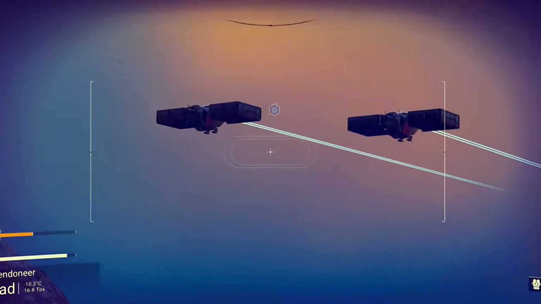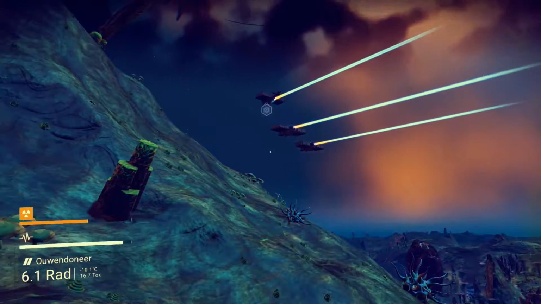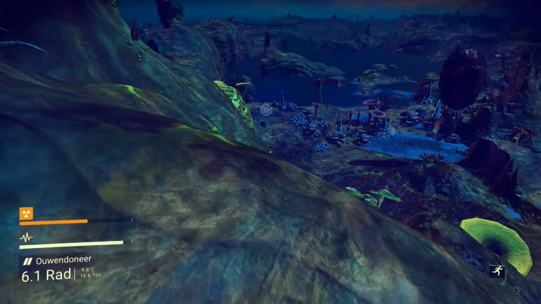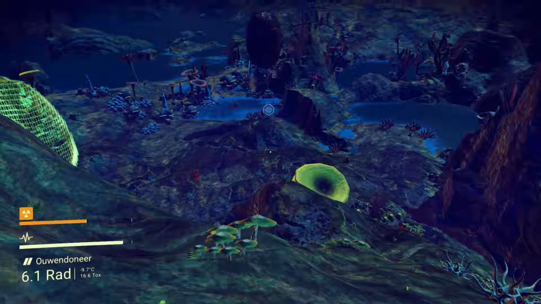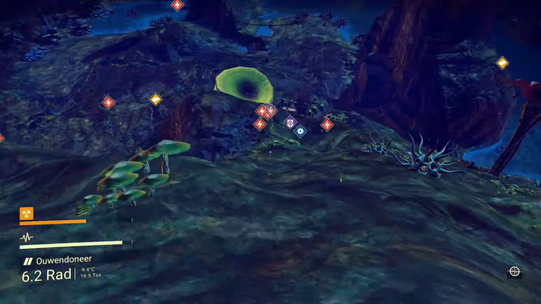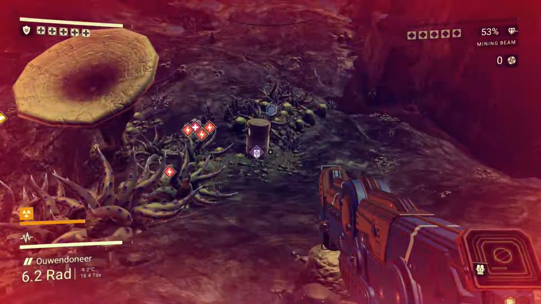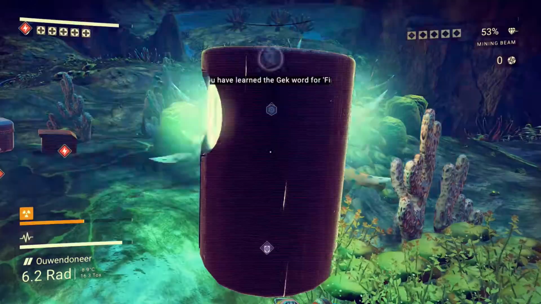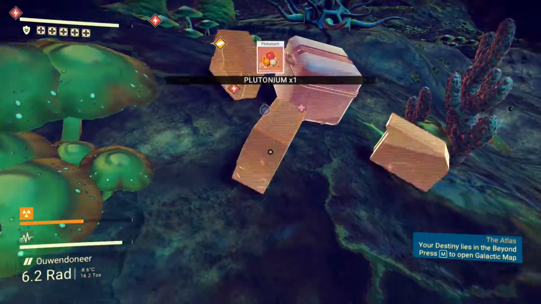Ooh. Ooh, those are cool looking ships. Kind of look like they should be carrying missiles. You know, if like those were giant rocket pods on the side or something. Okay, there is quite a lot of gold on this planet as well. Ow, ow, ow. Probably why you're not meant to do this kind of thing. Learned the Gek word for first. Okay.